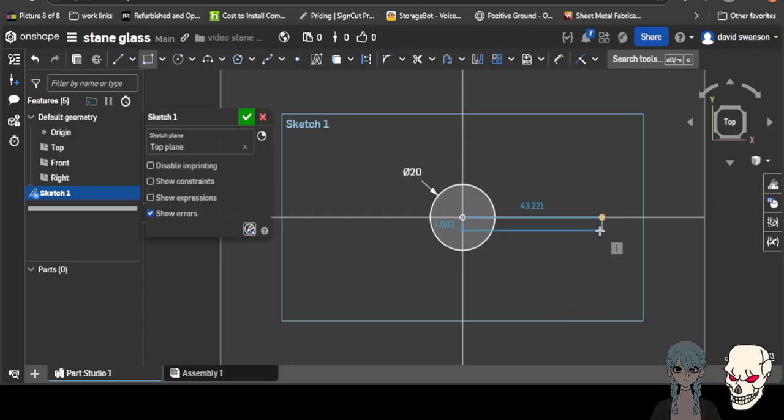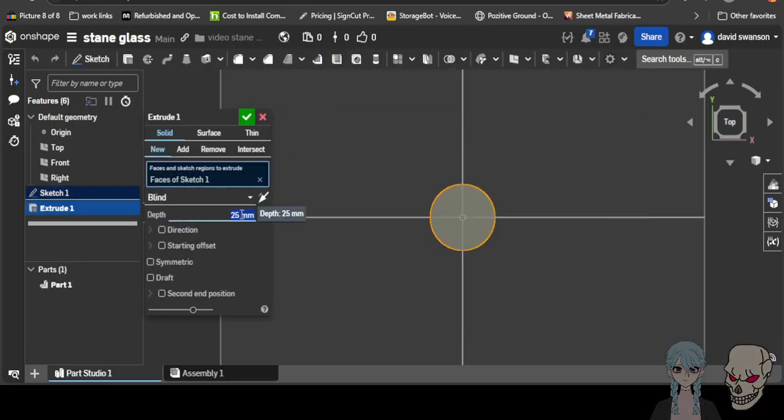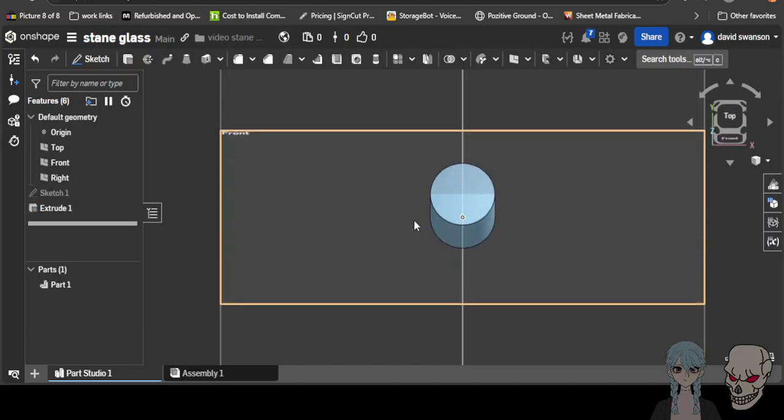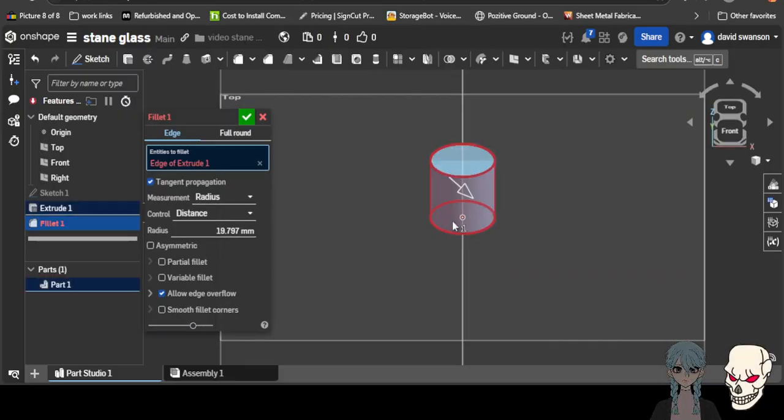I don't want to start on that part yet. Shift E.